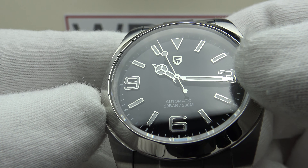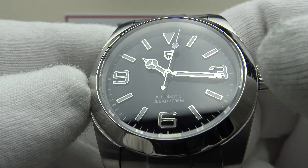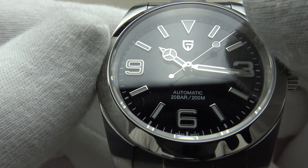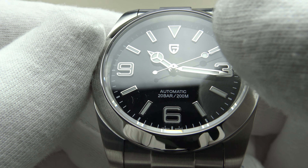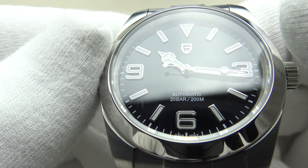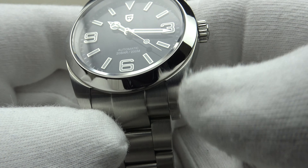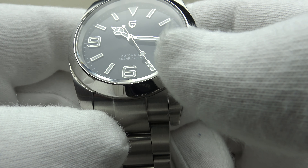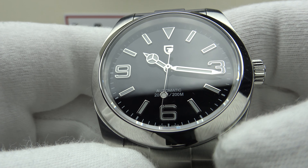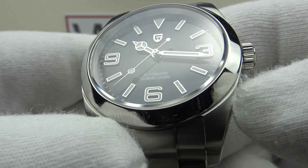Good proportion handset. I like the applied indices and the font of the Arabic numerals — 9, 6, and 3 — which is correct for this Rolex Explorer homage, and very similar to the Explorer. I like the fact the dial isn't over-branded with unnecessary text, and they've made the correct decision by deleting the Pagani Design logo text at 12 o'clock, just using the silver applied shield, which is very aesthetically pleasing. On the dial we just have 'Automatic, 20 bar / 200 meters' — just the right amount of information. It really does look cleaner without the PT time. Good dial layout, symmetry is good, legibility is good, and the clear AR coating works very well.